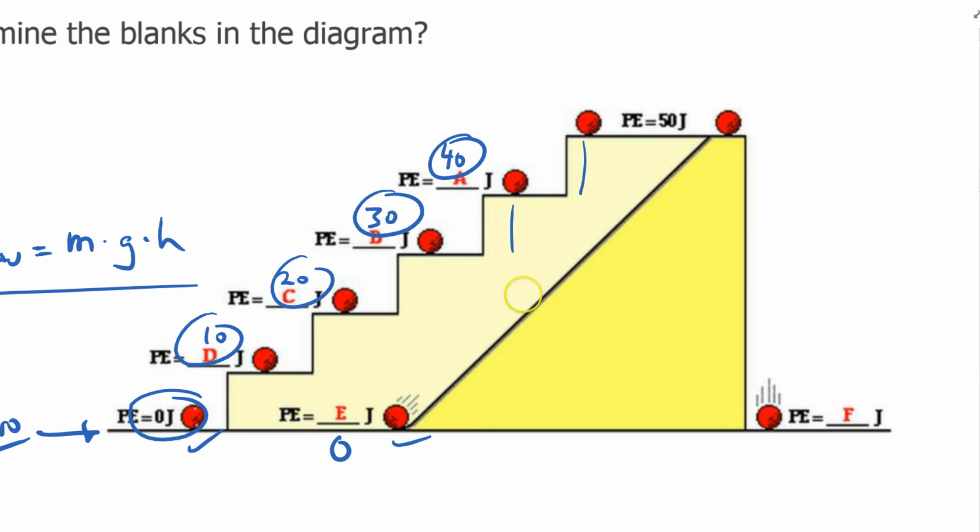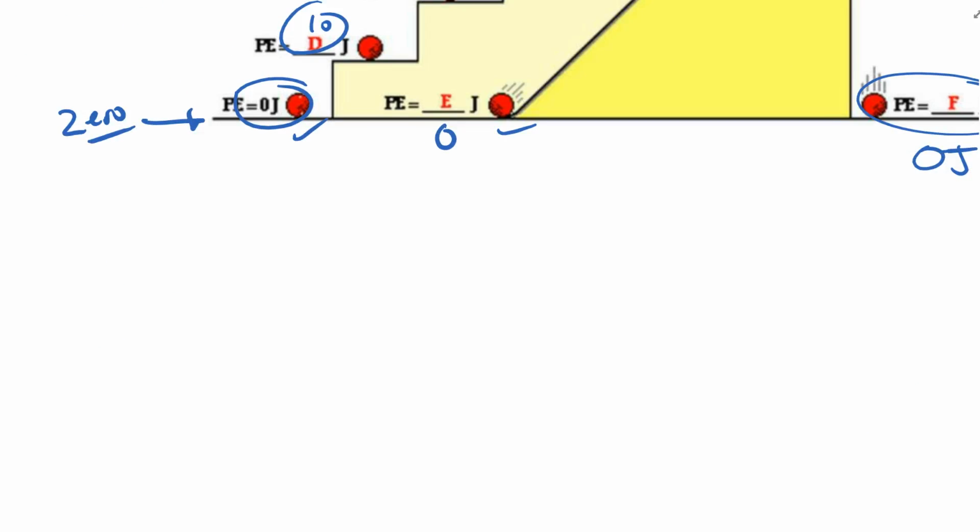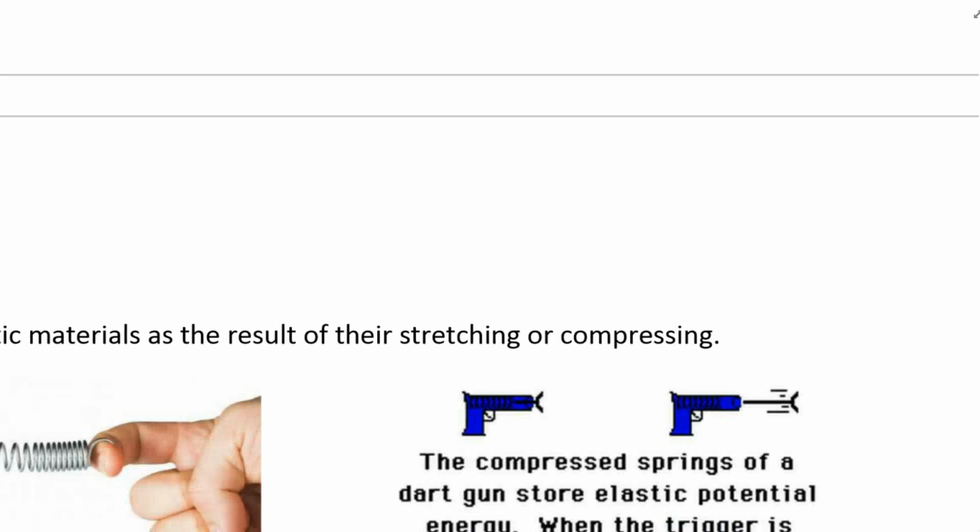Similarly, instead of having it roll down the incline, if we just dropped it, how much potential energy will it have? Its position is still at the 0 height, so it'll be m times g times 0, so it'll be 0. Okay, see how fast we're moving along? We're on the next page already.